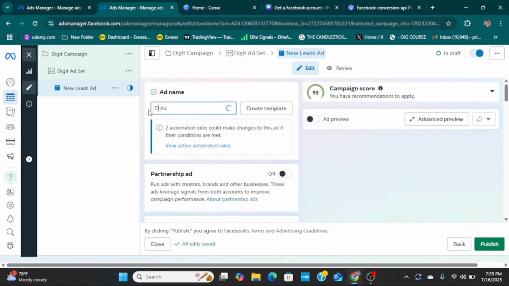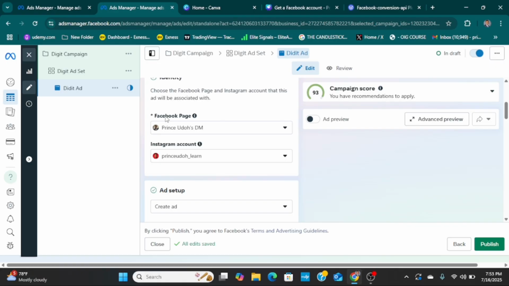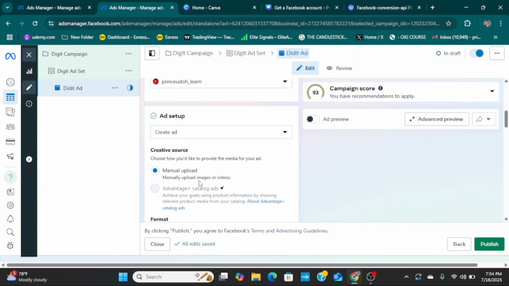Let's edit the name. We're using digit. So you want to scroll down, and in the full training, I'm going to show you how to connect your Facebook page and your Instagram account to your ad account, so you can navigate your ads on these platforms. You want to learn how to connect your Facebook page and Instagram account to your ad account and business portfolio. If you want to learn how to do all this, get the full training. Check the description of this video, or probably the comment section, I'll pin the link there. You get the full training and you learn how to do the stuff yourself. These are very, very important. If not, you'll not be able to set up your campaign. So you want to set these things up.